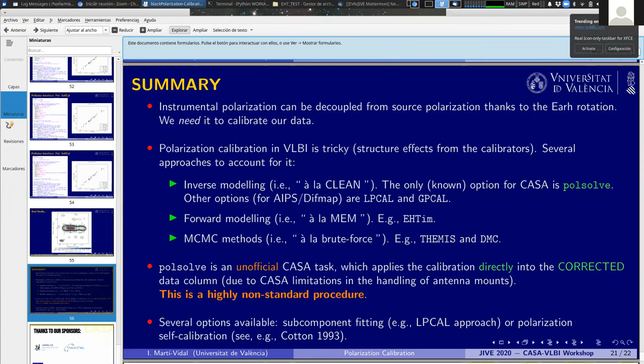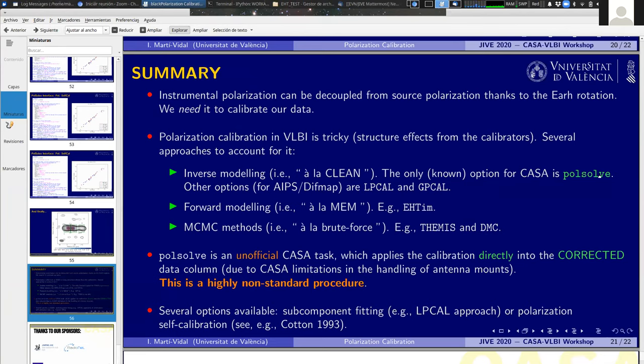I am, but before I start with the questions, I think Ivan invited me to comment on the mount issue, so I'll do that. Since CASA 5.6, I think, all the common mount types' parallactic angle implementations are there. There's one that isn't, and that's the XY mount that was used in some of the old NASA tracking stations that are now sometimes used for VLBI. The only example of that still working, I think, is the Hobart telescope. So unless you have Hobart in your array, all the parallactic angle corrections should be there.